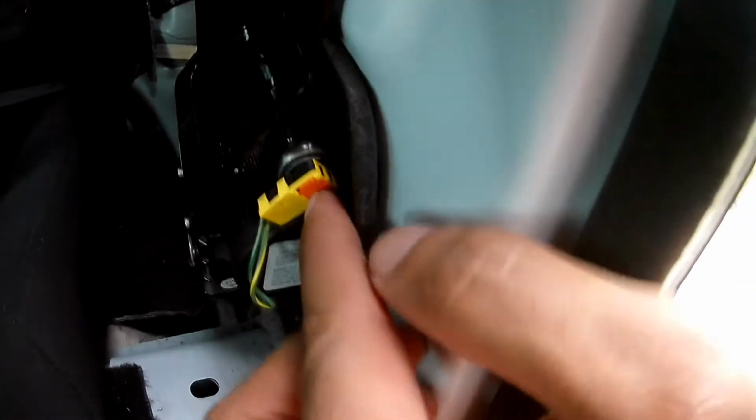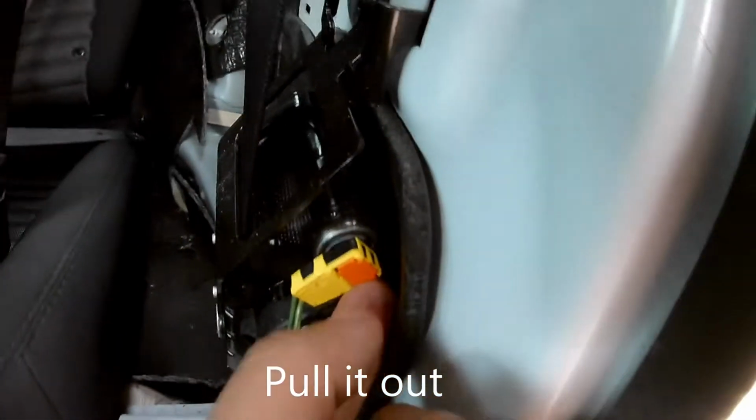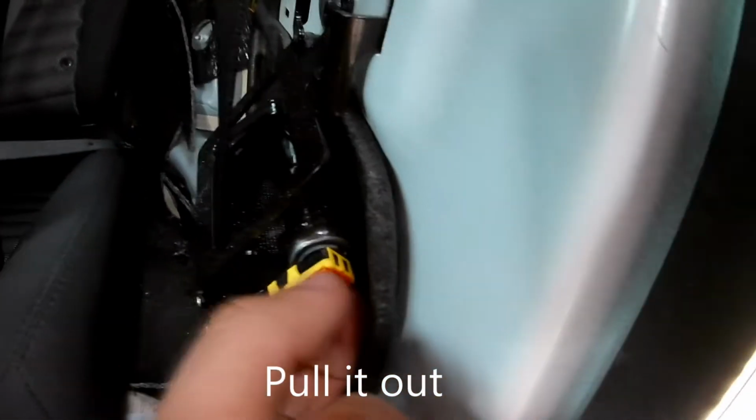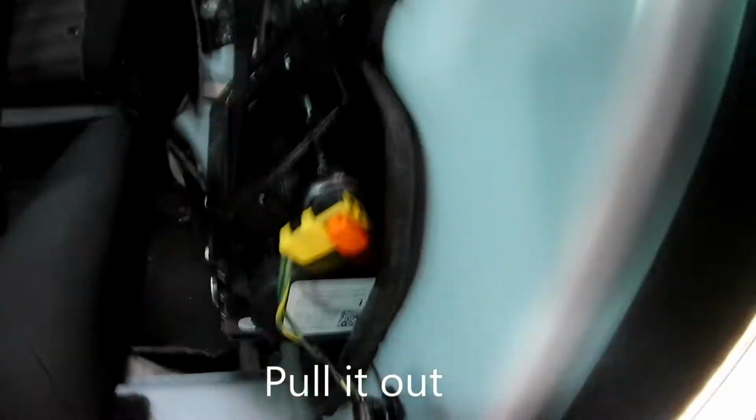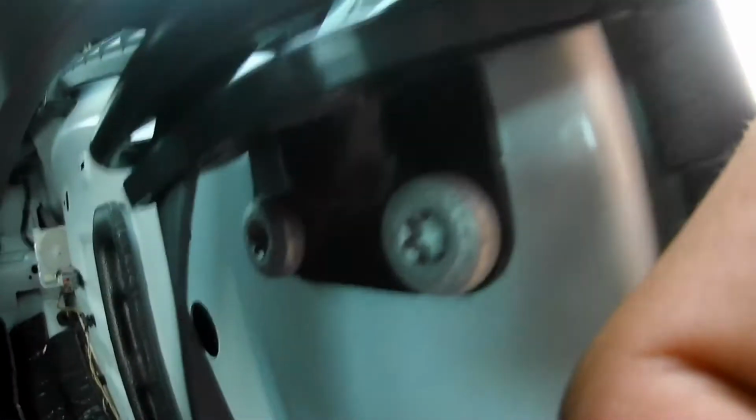All you gotta do is push this out, grab it, your nail on one end, your nail on the other end, right here on the edges. Just push it out. There you go. Once it's out like that, you can remove it. Really simple. From there, take off the Phillips head here, the T50 hex down here, the one right down there, and two more T50 hexes up here. Once you remove that, replace it.